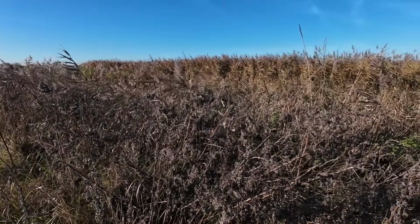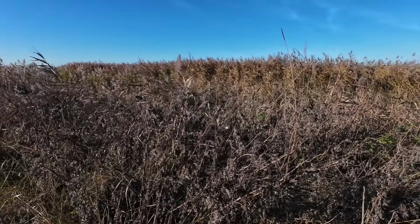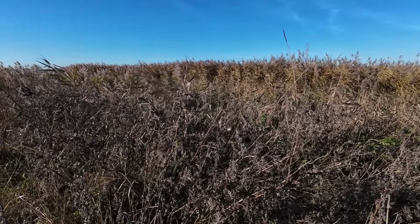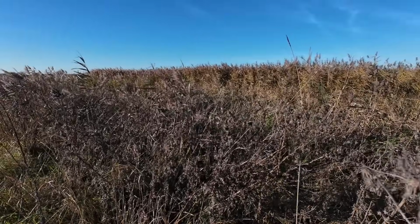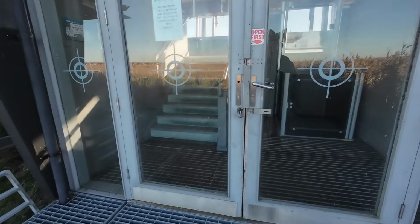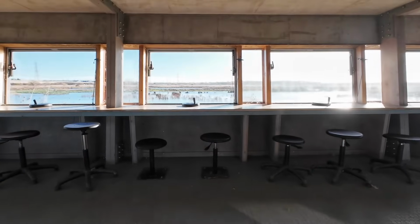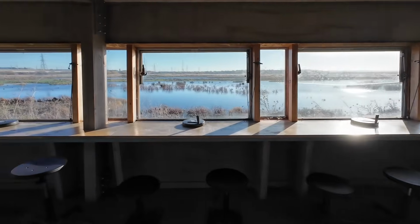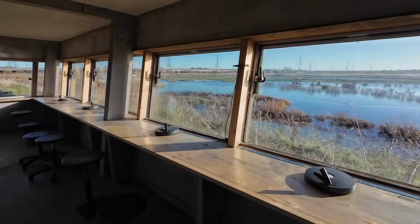It's over there somewhere. That's the importance of learning your bird calls. It's gone silent now. They never come out of the reeds, them bloody things. They tease you. So this is Shooting Butts Hide. See if I can get in there with my camera on my back. Let's have a look up here. Oh, there's a fair bit here. Plonk me bum down and have a look.